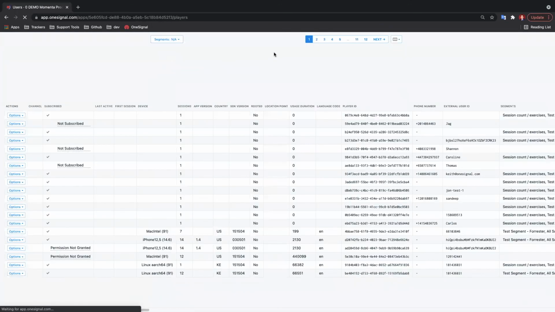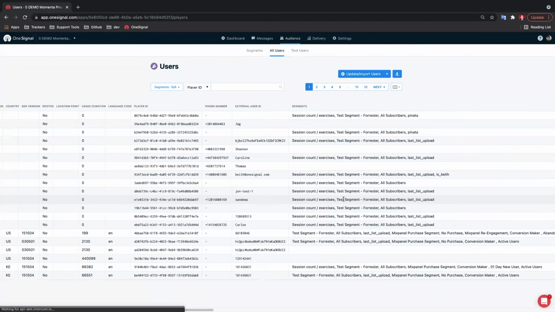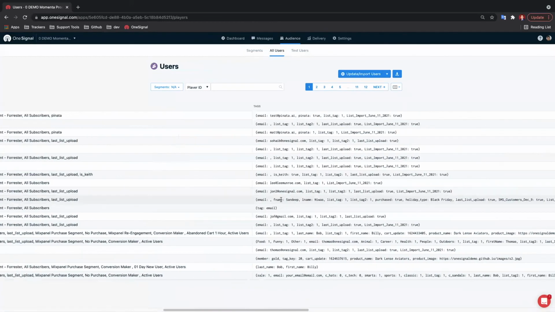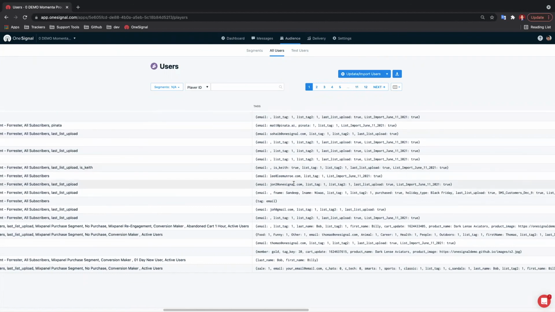You could send arrays. If you wanted to tag a user with a key and a value of an array or an object, you can do that, but it's not going to be helpful to you. We don't recommend doing it at all. Whatever you send to us, we'll set it as a tag, but you get the most benefit if you structure those tags as just a key and a value. So we have this email tag here. That's not something you have to do. It's just there if you wanted to do it.